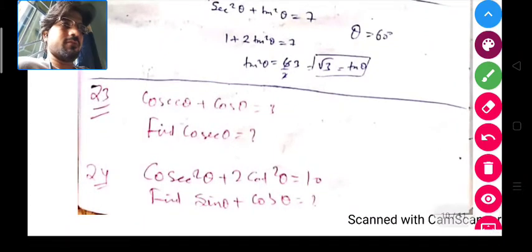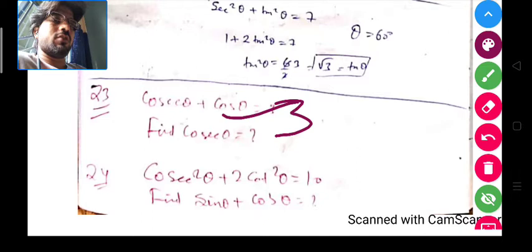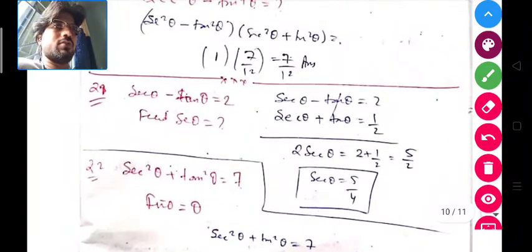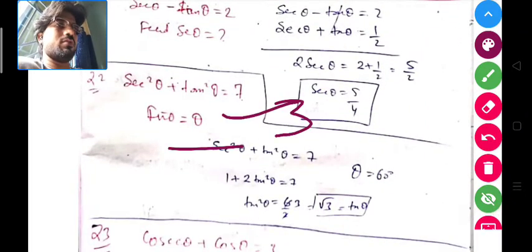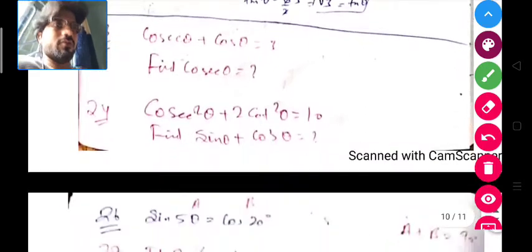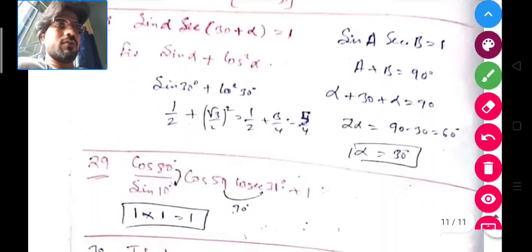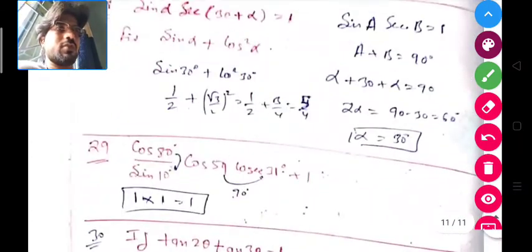Similar question we have here, same as the one we have done above. Cosec theta minus cos theta is equal to 3 is given. You have to find the value of cosec theta. Same question like this one, 21. Okay, sec theta 1. So you have to do it on your own. Okay, we will see these questions in our next class. Okay, 3 questions are left.